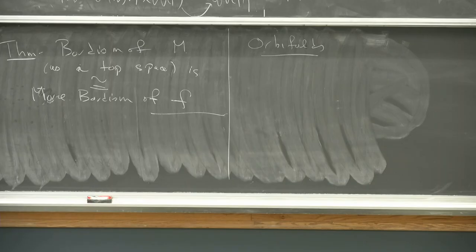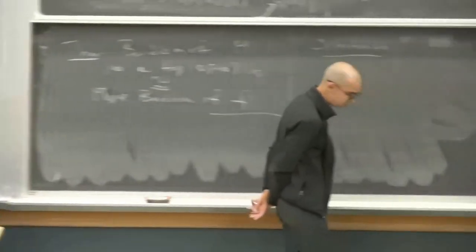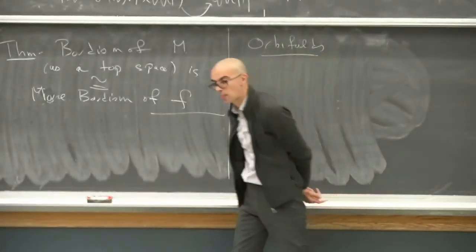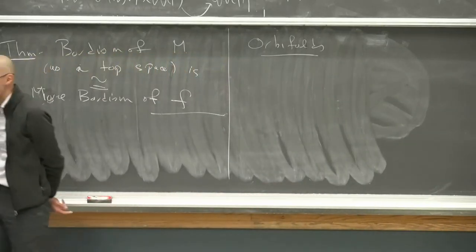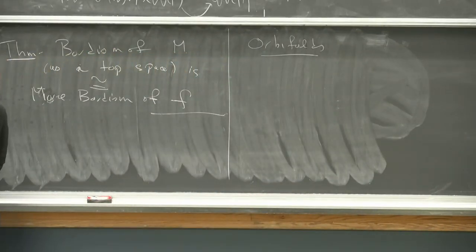Other questions? Yes. I didn't quite follow what happened at the end, but this thing that you call Morse Bordism of F. Yes. That's the space curly N. It is the set that is generated by the curly Ns modulo the relation of Bordism. What's the topology on this? It is just discrete sets.